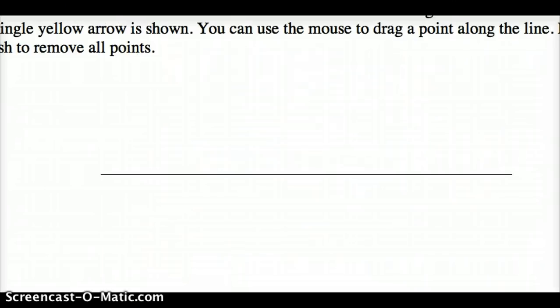So to give you an idea of what I'm talking about, we're going to do a little conceptual activity here where a red arrow will mark the median, a green arrow will mark the mean of this data set, and then when they're equal, there'll be a single yellow arrow. So let's put in some data. If I have 1 observation here, they're the same, they're both located right here because there's only 1 observation. I have 1 more observation, they're still the same because with 2, there'd be an even number. So right here, we can see that they're close. It's not quite yellow, so it's slightly off, although mean and median are very close as their center.